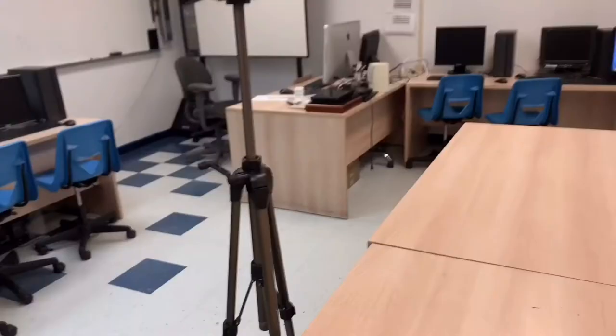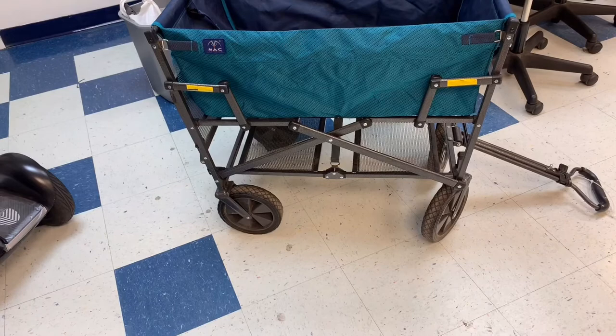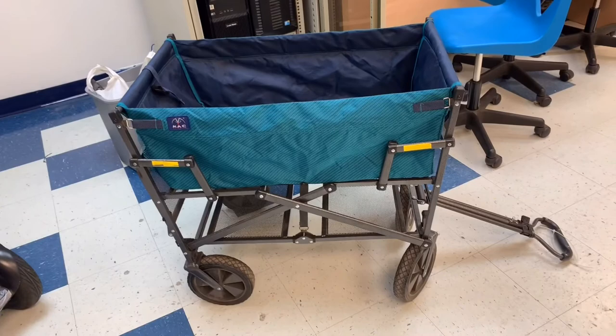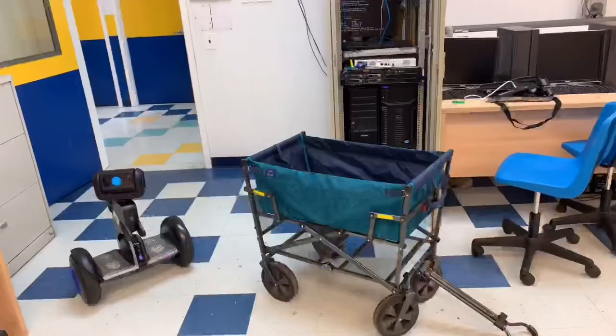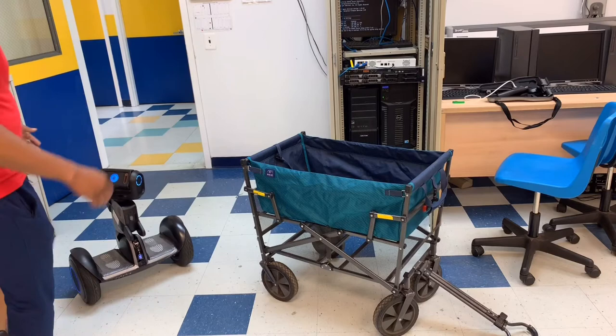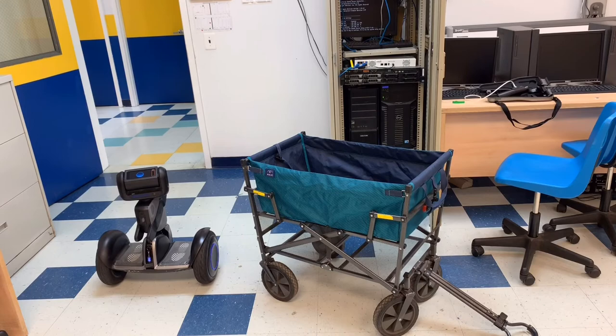Also, I do not know the weight of the wagon. It's made of metal, so it has some weight. I'm going to guess 5 pounds or something, maybe 10 pounds. I didn't take that into consideration, but you should. So he had to pull that around as well. It's just that for him to move forward, he has to lean, but he's not leaning enough to pull whatever it is. I don't know if we can program it to do that, but that's the issue with that.